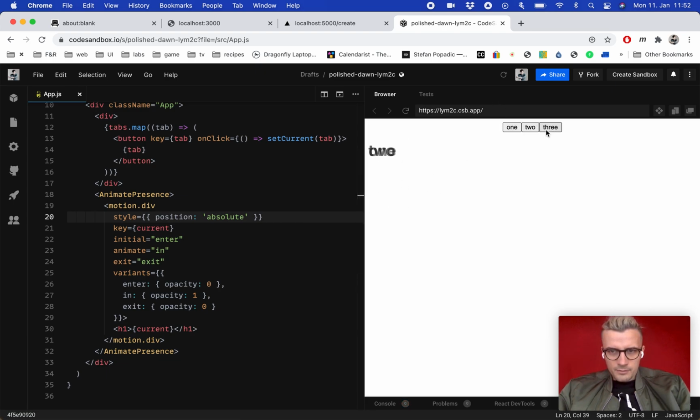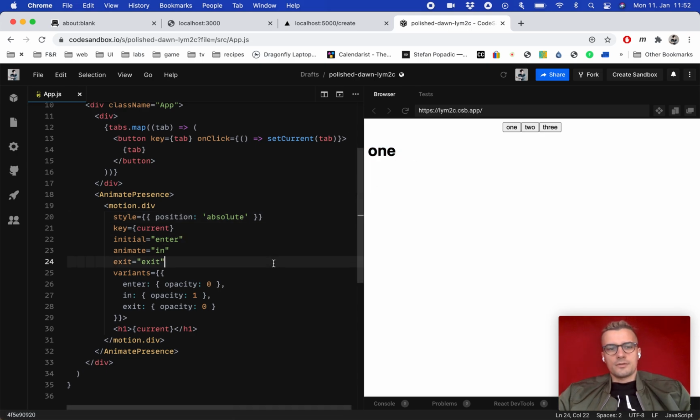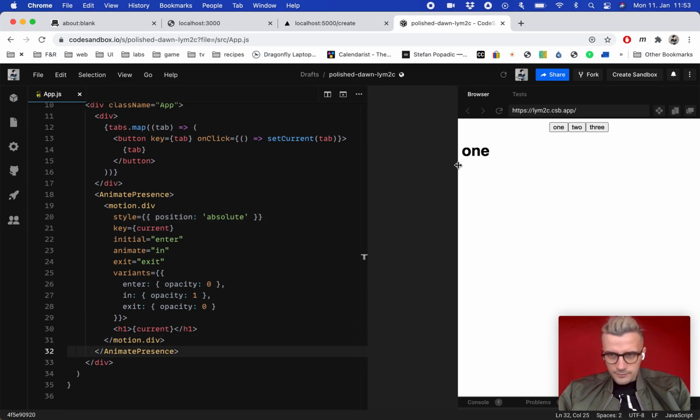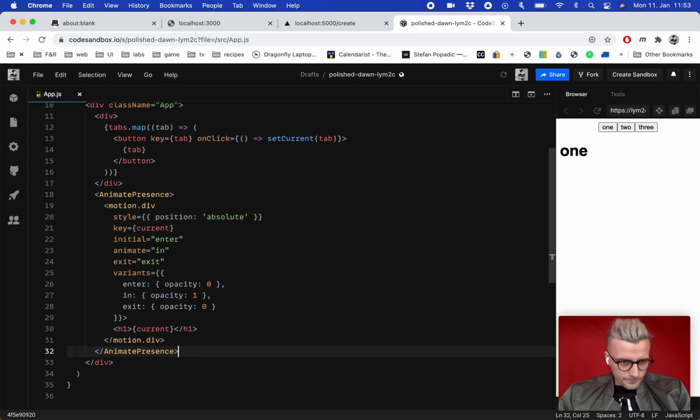Now they are on top of each other, which is what we want, but the position absolute makes the layout a bit tricky because it takes it out of the traditional layout order, and you have to recenter it and do all sorts of shenanigans in order to make it work with the regular layout.